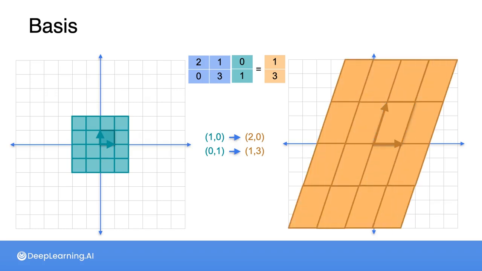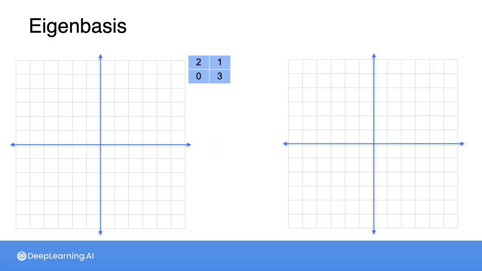This is also called a change of coordinates, or a change of basis, because that's exactly what you're doing. You're going from the square coordinates on the left to the parallelogram coordinates on the right. But that's something you've already seen. Now let's get to something more interesting. The choice of the square was very arbitrary. Let's actually pick a different basis and see what happens.